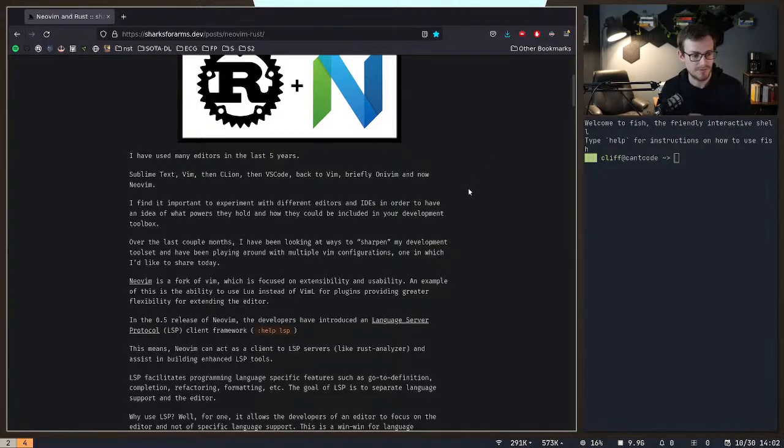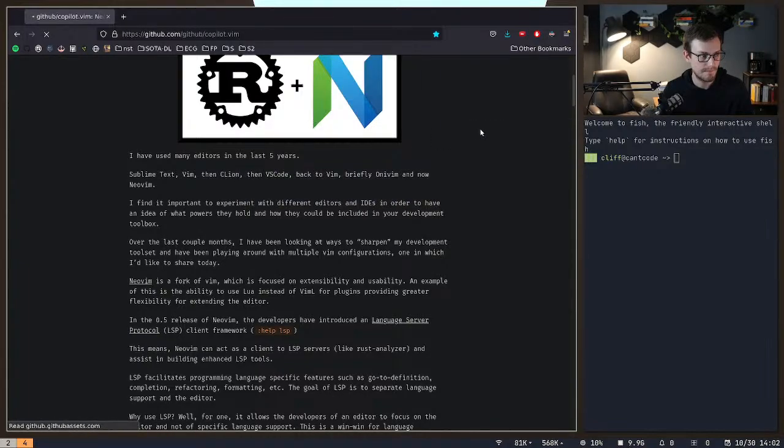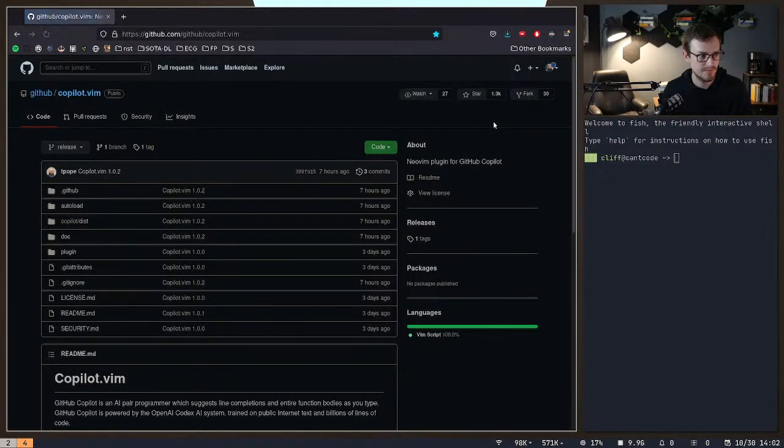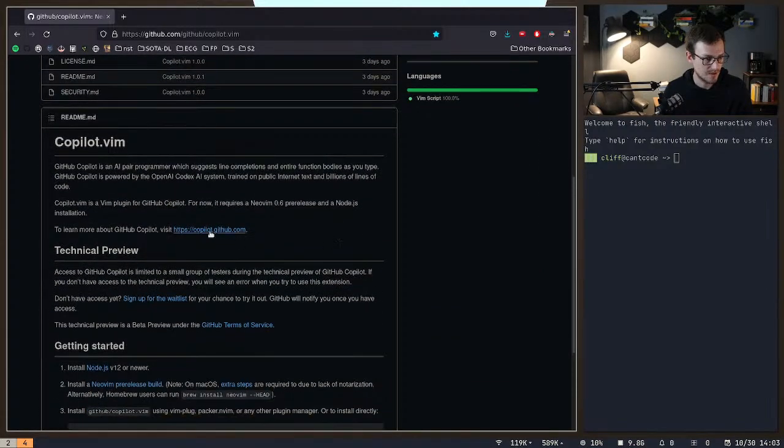Actually, something that happened very recently was they made a GitHub Copilot for Neovim. So this just came out a few days ago. It looks like it's in Vim script, but that's okay. Apparently you have to sign up for the beta, which I hadn't already, so we're not going to be able to do this today, but eventually this is going to happen. But we do need it on 0.6, so we should probably start there.